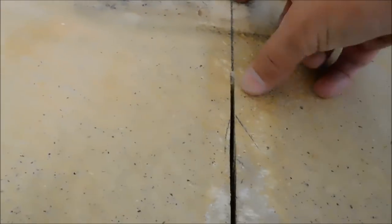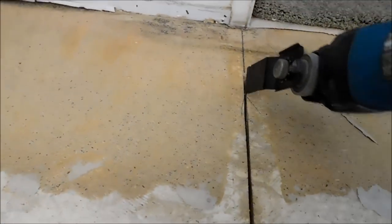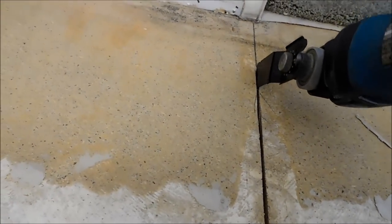To where my skill saw would not reach all the way to the edge right here is as far as I can get. I still got maybe 4 or 5 inches of cut there. I will take this and finish up my cut like so. And just make my cut just like that.